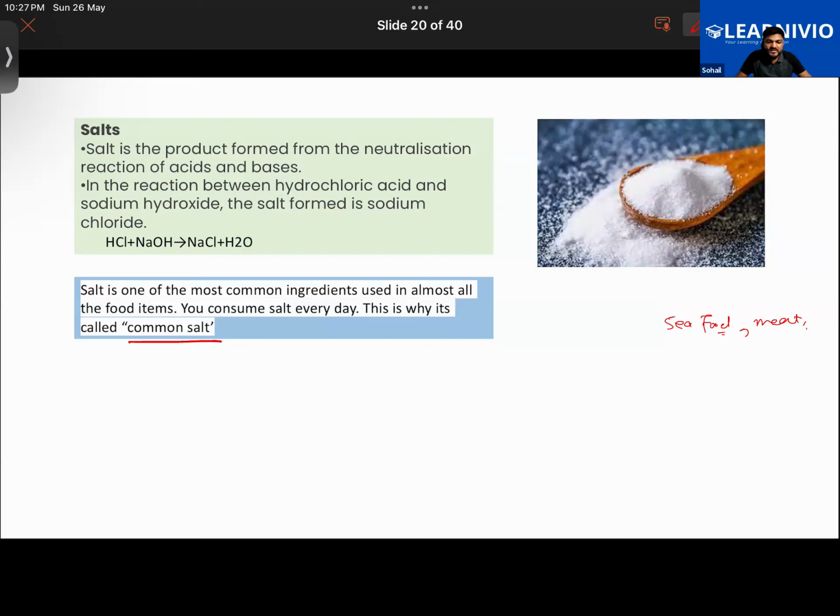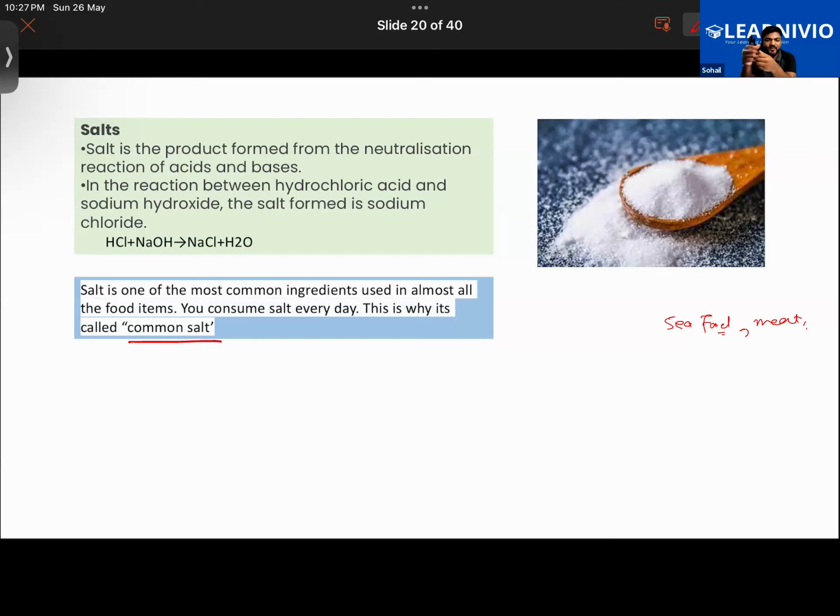Now there are some animals such as goats, sheep, cattle, deer or elephants. You would find that wherever they are living in the forest, they make regular visits to the salt resources in nature.